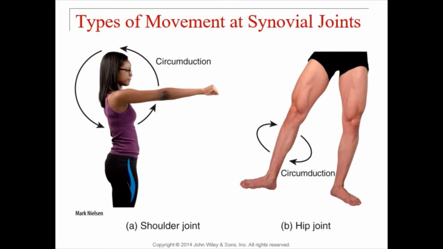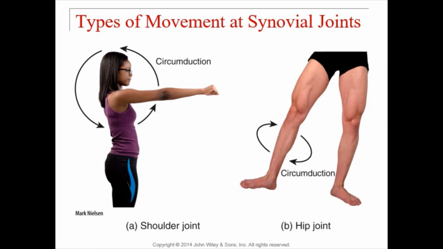Some movements are a little tricky, like the next one. It's called circumduction. Whenever you look at pictures of circumduction, it looks like the person's drawing a circle. But what's the definition? You remember, you got to know definitions. By definition, circumduction is actually 4 movements combined: adduction, abduction, flexion, and extension. That is the definition. All 4 previous movements in one.